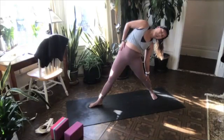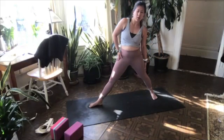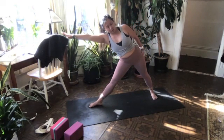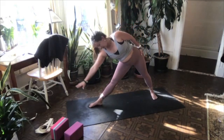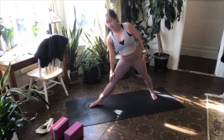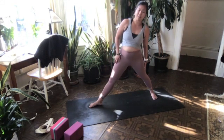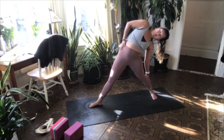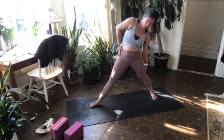One more, please. Inhale, come back towards center. Start to reach your right hand all the way over. Slide your left palm up the left hip. And then lightly allow the right palm to graze. Keep contact with your right hand on the right shin. Rise all the way back up. And then left hand slides all the way down towards the left ankle. Nice. Inhale, come all the way back up.